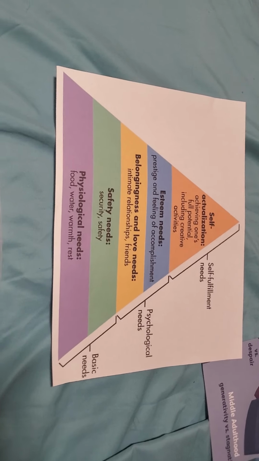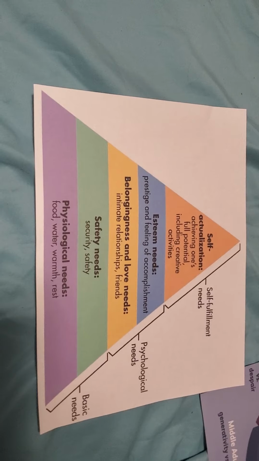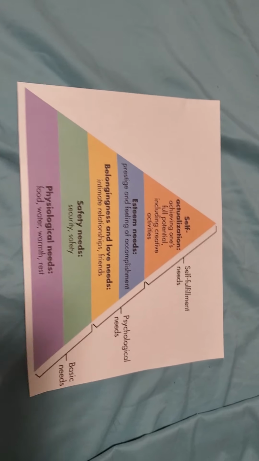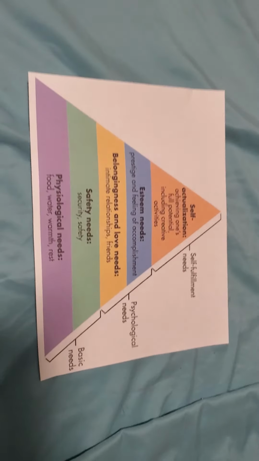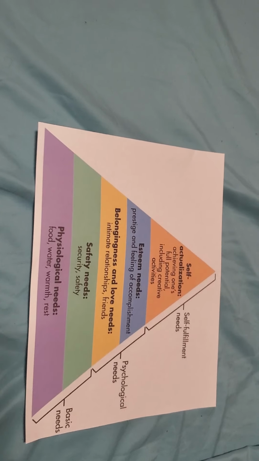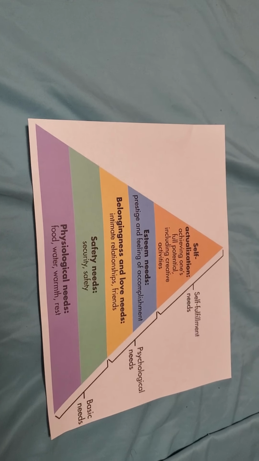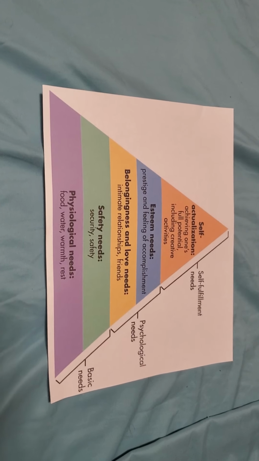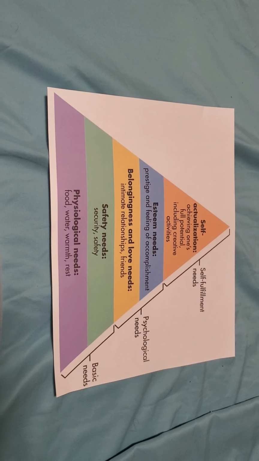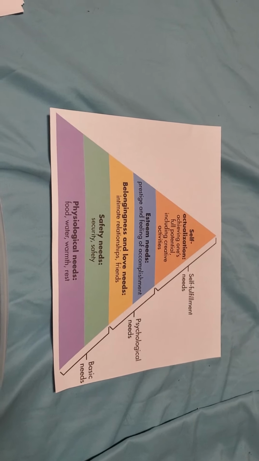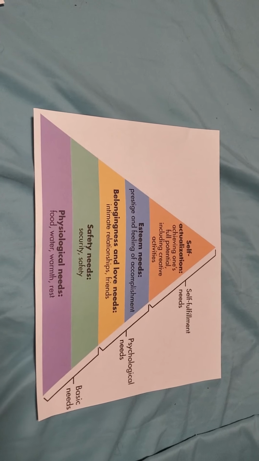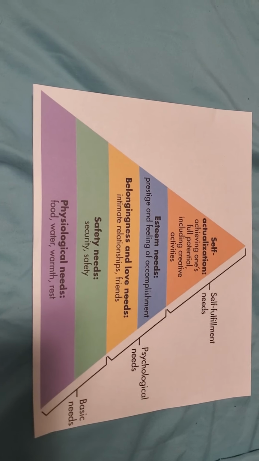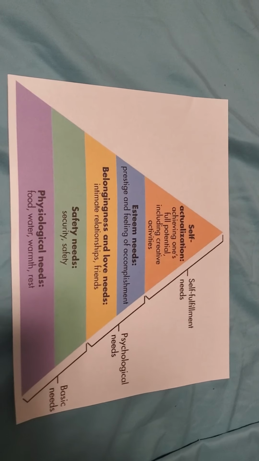Maslow's hierarchy. Basically, as you can see from the pyramid right here, it is a 5-step theory. As you see, it is split up into 3 different sections. However, it is a very important and notable theory. In the 1940s, Abraham Maslow developed this as a motivational tool, but also as a step-by-step, okay, you can't get to the next step without first completing the first step.